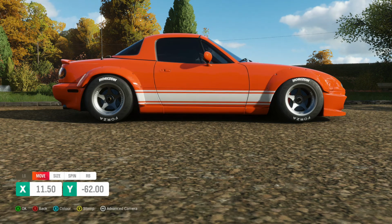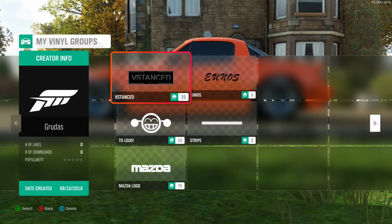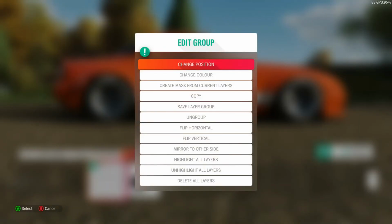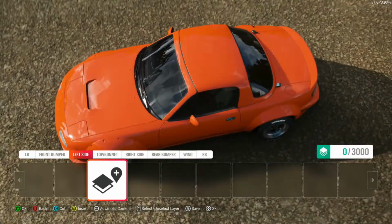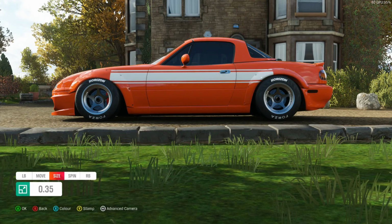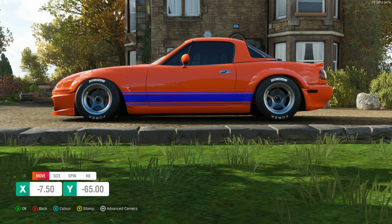See, anytime I work on that Mark 1, I just do. Made them look the same way my one looked. Something about, well, how happy did I make the vinyl? 33. Keep in mind, I don't make paint jobs that often, so half the time I don't know what I'm doing. That looks about right.